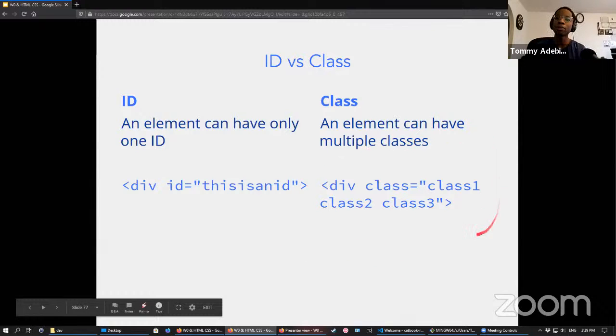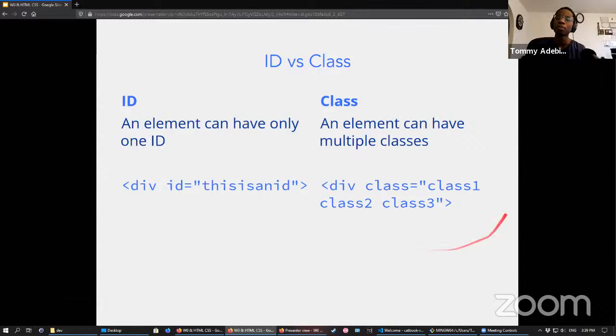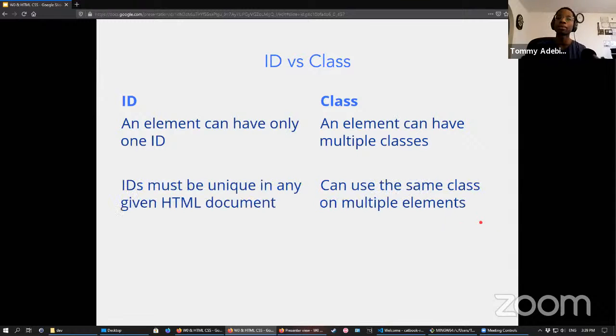But you can have multiple classes in your element, with the names of the classes separated by spaces, and all three of these classes would apply onto your element. In addition, IDs must be unique in any given HTML document, but you can use the same class on multiple elements. So in other words, an element can only have one ID, and an ID can only be applied to one element.